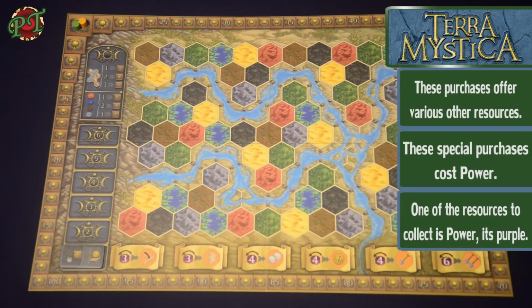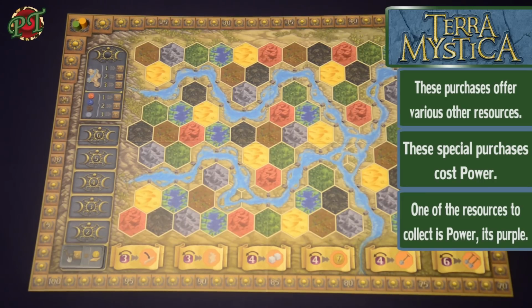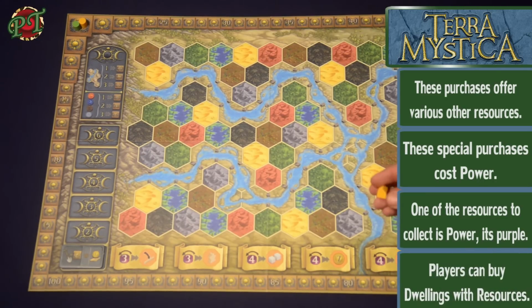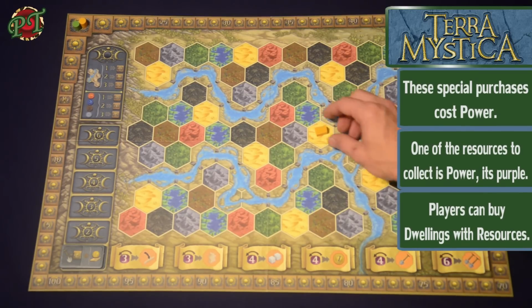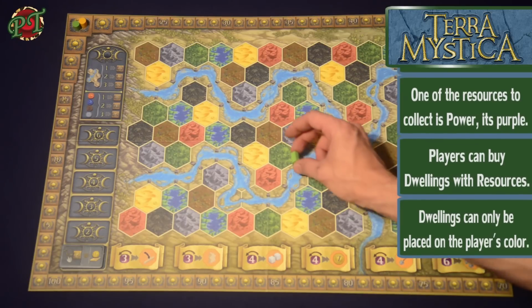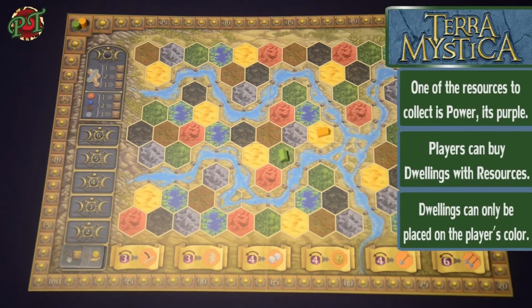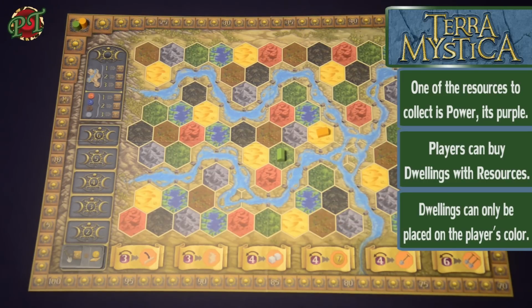Now when you collect enough resources from any means necessary, either through your normal income or bonus purchases like the ones below, you can buy your first basic unit, and it's called a dwelling, and you can only place dwellings on the terrain of your color. So I am yellow, I can only place them on yellow. My opponent is green, and he will only be able to place them on green. Now if he wishes to place a dwelling on a location that is not his color, he has to terraform it.